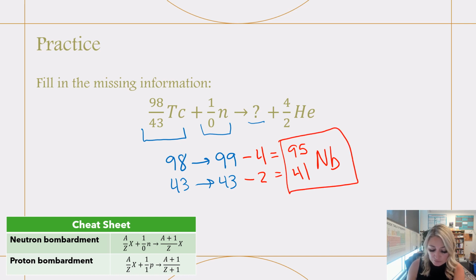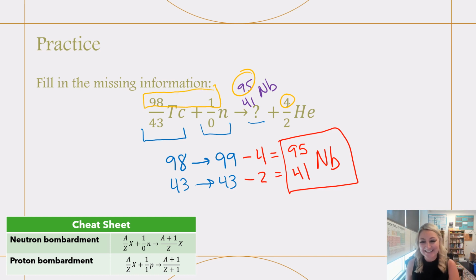And we're just going to double check. So I'm going to just put this above the question mark. This is a bad space for it, but I'm going to put this above. Okay, so let's double check. Starting with 95 plus 4 is 99, and that's what we have on mass. 98 plus 1 is 99. Check. I've accounted for it. It matches. We're good.